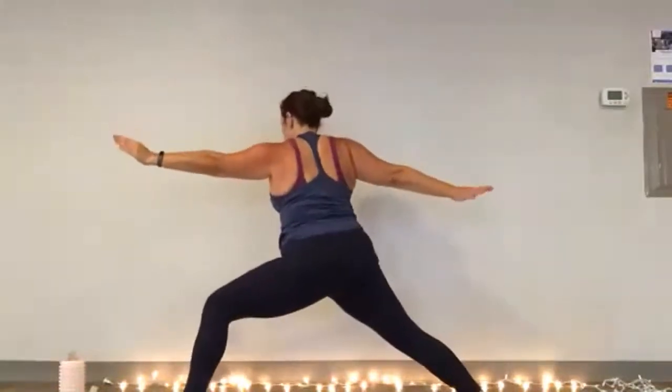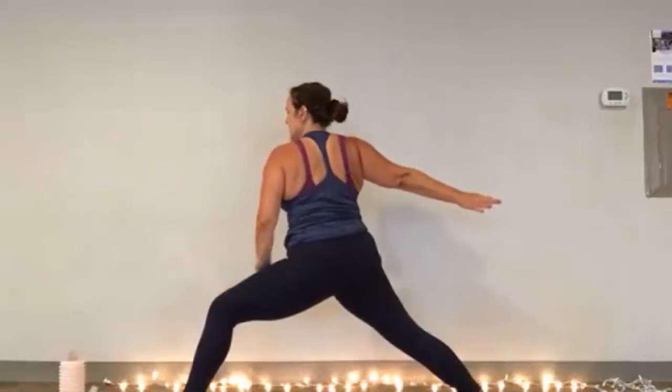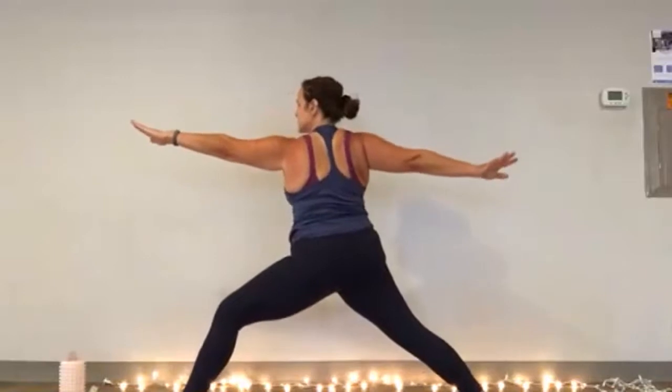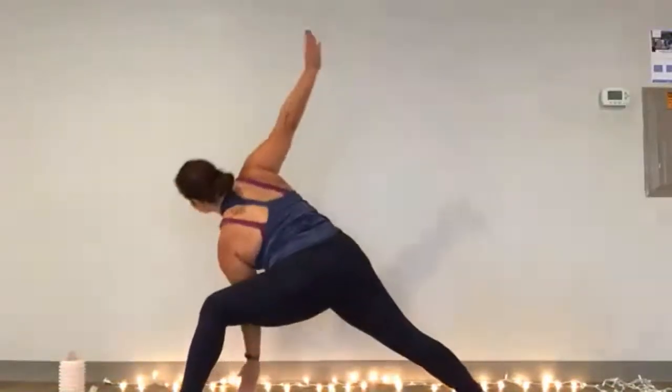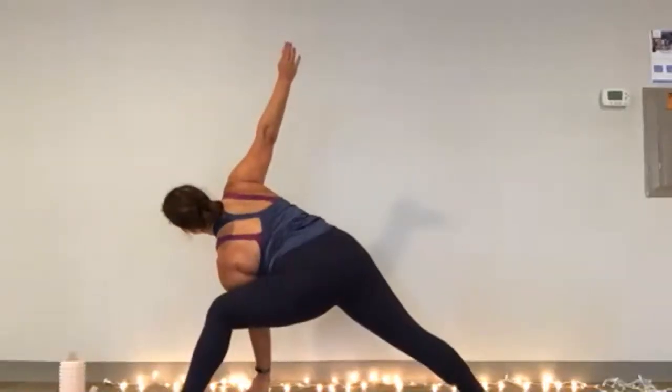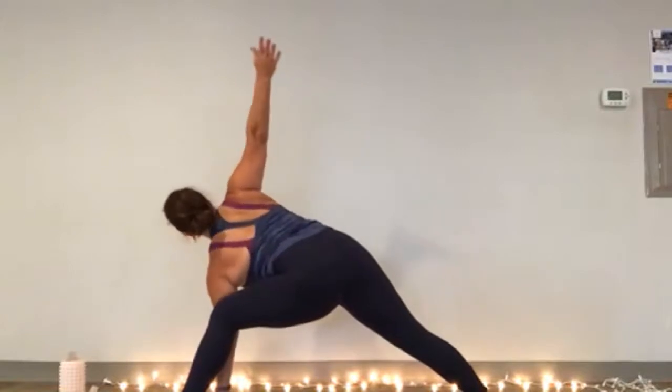Setting up on the side for your warrior two. Making sure the knee is tracking a little bit toward the pinky toe edge. Just keeping it from collapsing, keeping it a little bit more stable. And then our next exhale will come into that extended side angle. Maybe resting the forearm on the thigh, maybe floating it. Maybe that left hand comes down to the mat.